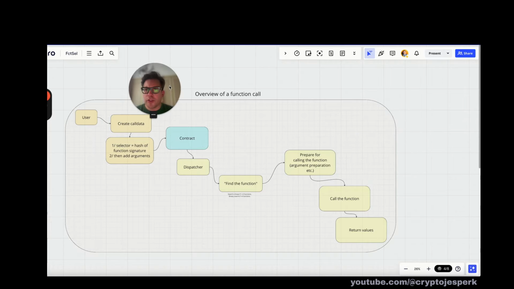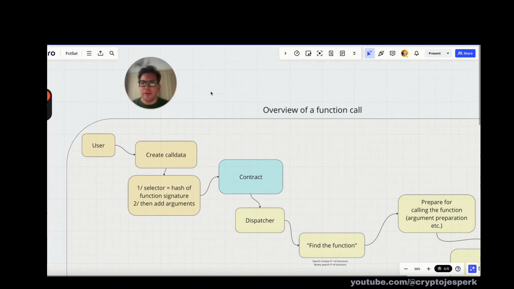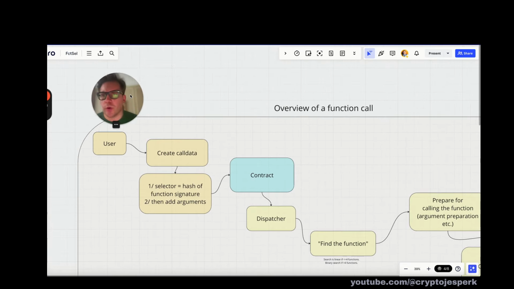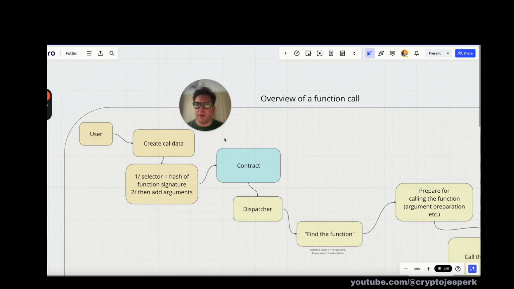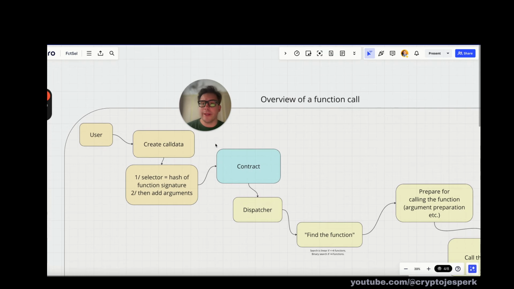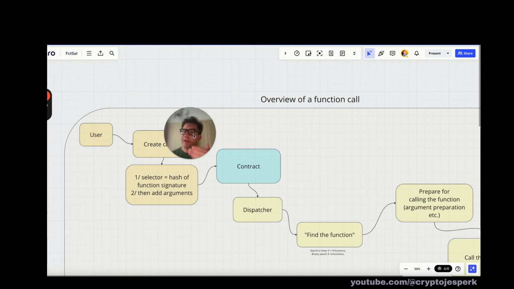So first, I just want to give a super high-level overview of a function call in Ethereum, just highlighting the components that are important to us now. So we imagine we're some user, noted here, and we want to call a smart contract, specifically a function in a smart contract that's deployed somewhere. Fine. We create our call data. We have a video on that where you can get to master ABI encoded call data. Once we've done that, or as part of doing that rather, we need to actually compute the function selector. So we're going to get into how to do that, and we also need to then append the arguments to that. That's not really the focus of today. That's more like in the ABI encoding videos we have. But the selector is something we need to compute.